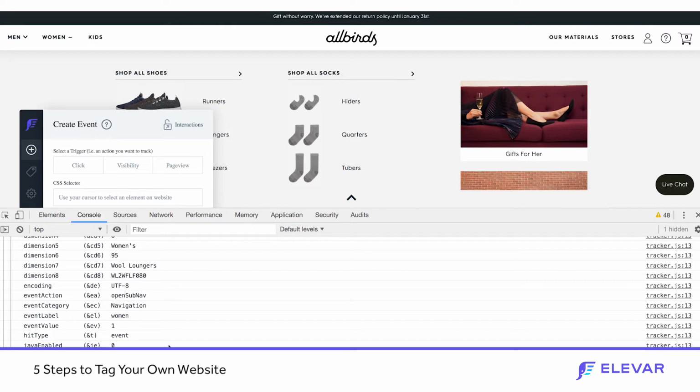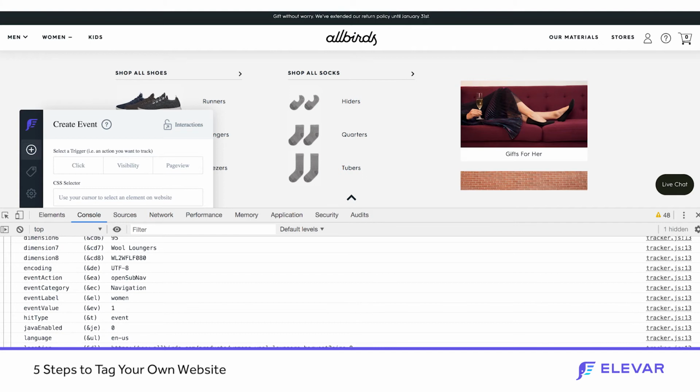Now, if you have thousands of pages, then this might not be the best way. But if there are a few key features or a few key areas that you want to determine if it's tagged already, this is the easiest way to do it. And as long as it's going to the analytics account that you're set up for, then all of your questions on what's tagged should be answered for you.